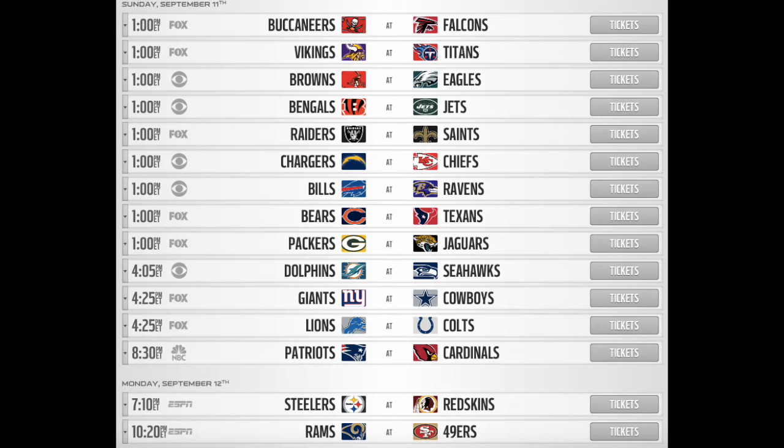San Diego at Kansas City — I'm going to pick Kansas City because it's at Kansas City and I think they're a pretty good team. Last year they went something like 10-6 after a slow start, so I think they will win at home. Miami versus Seattle — I'm just going to pick Seattle because I don't think Miami has a chance. Detroit versus Indianapolis — I'm going to pick Indianapolis.